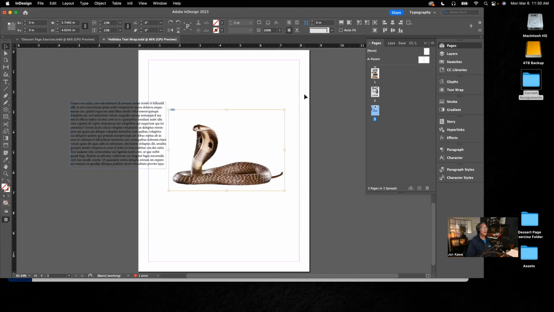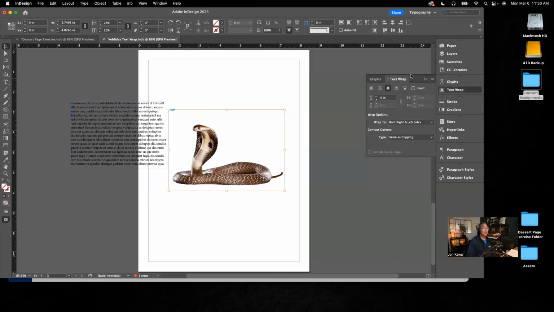Now, in order to get the Adobe Sensei, the artificial intelligence, to work, we need to have our text wrap window or menu available to us. As you can see, I'm in the typography palette configuration here. In the typography palettes, you have a menu item here called text wrap.